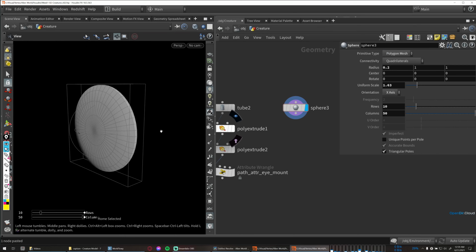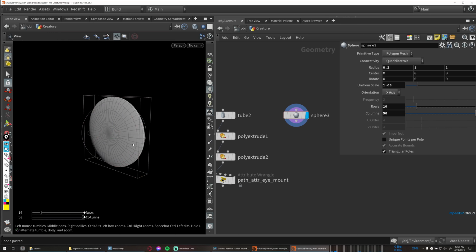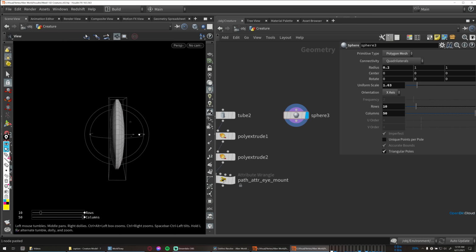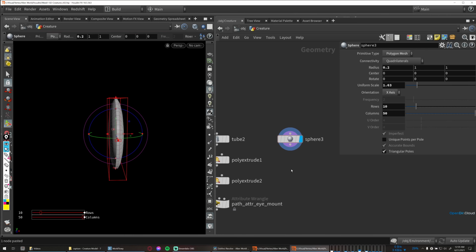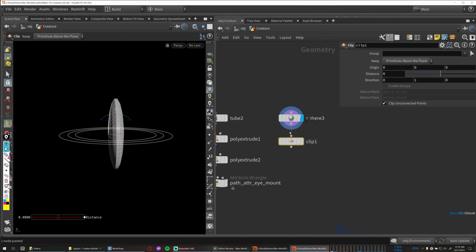We're going to have a bunch of copies of this entire creature deforming along these animated paths. So I want to reduce polygons wherever I can. And even if it seems like it's not a huge polygon reduction, any bit of efficiency in effects work can be helpful. So I'm just going to do a clip on this and remove the backside of this eye sphere.